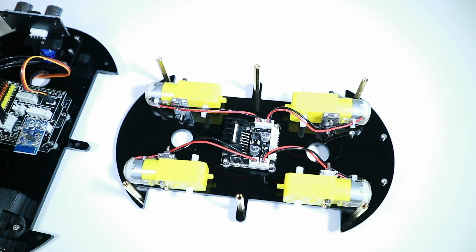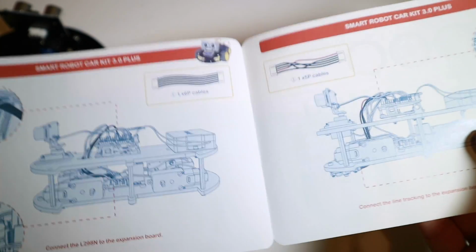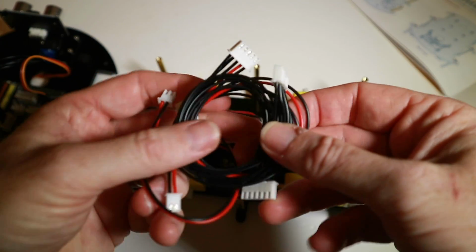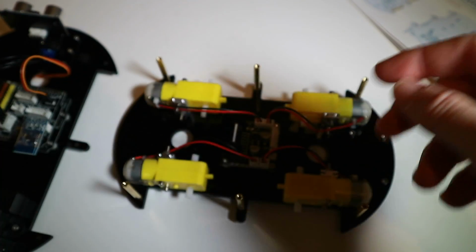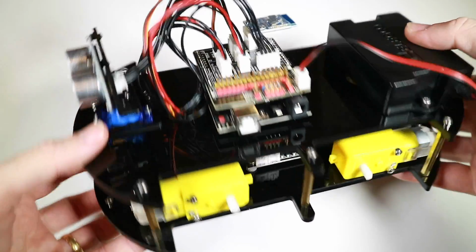Now, before we actually go ahead and shove this on and tighten up, the next bunch of pages on the manual, although it's pictured with the top on, nothing gets done up yet until we get these cables in. So we've obviously connected everything before we finally go ahead and put the top on. So we've got these cables here. They all look fairly unique. It should be fairly easy. So I'm going to connect those now. And then we can get the top on, and there we go, we're all together.